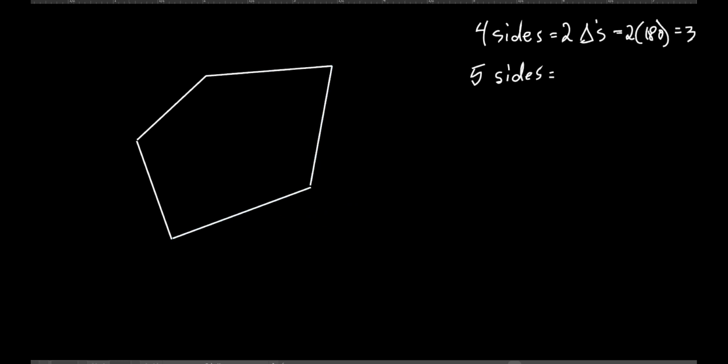So what did we do on that? What's the first thing that we did on that quadrilateral? I drew a what? That red line. What did I call that red line? A diagonal. So what I'm going to do here, I'm going to pick any vertex. It doesn't matter what vertex you pick. Let's pick this one right here. I'm going to draw as many diagonals as I can from that one vertex.